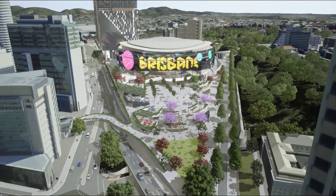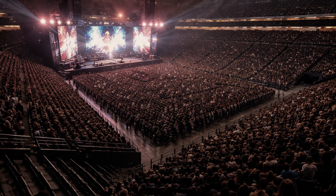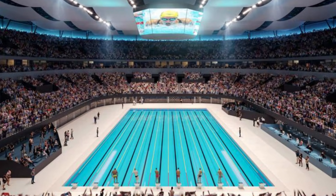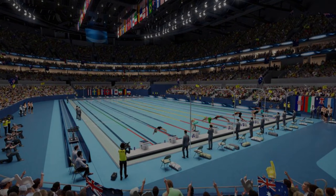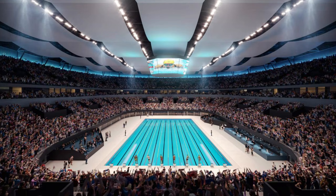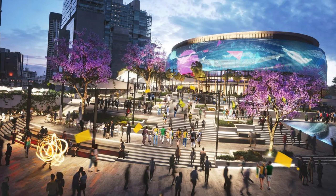Achieving this rapid transformation requires massive motorized telescopic seating banks — entire sections of seats that retract into the walls and floors on precision tracks. The most extreme test of adaptability was the original plan for the 2032 Olympics: the venue was initially slated to host the swimming and water polo finals, requiring the arena bowl to temporarily accommodate a regulation-sized 50-meter competition pool. A standard 50-meter pool holds over 2.5 million liters of water, and since water weighs 1,000 kilograms per cubic meter, the pool structure had to support the equivalent weight of about 2,500 small family cars. The entire mega deck and foundation system had to be structurally over-engineered from day one to handle this colossal temporary aquatic load.